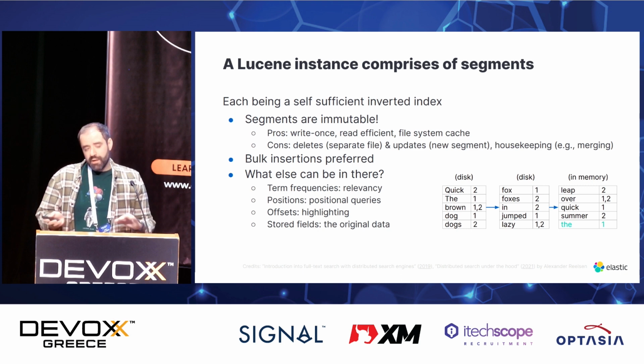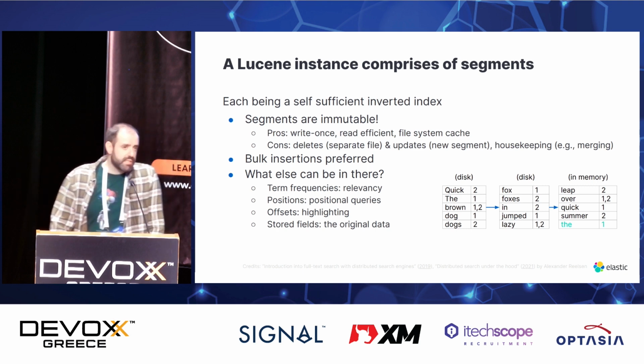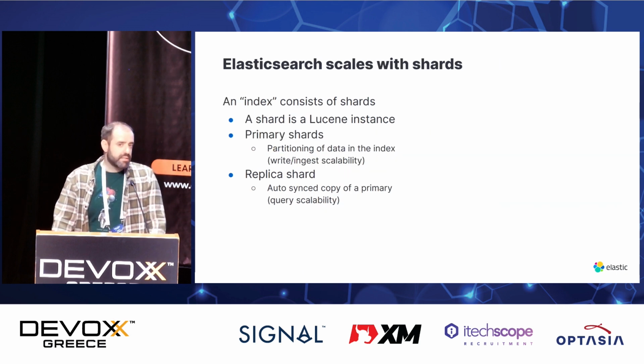Now, we talked about Lucene, which is the basis of our text search capabilities. Let's see what Elasticsearch does on top of Lucene, what additional steps it gives you in terms of scalability, which is the main aspect of this talk, right? So the basic notion of how Elasticsearch scales out is with the notion of shards. Basically, a shard is a Lucene instance, a Lucene index of what you just saw before, this chain of segments, right? And we distinguish shards in two types.